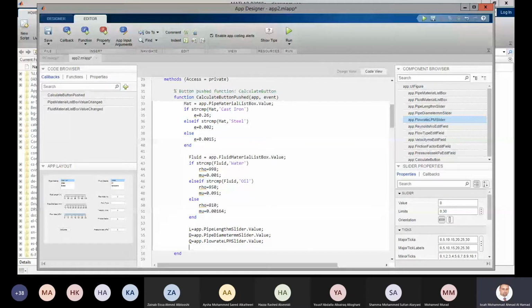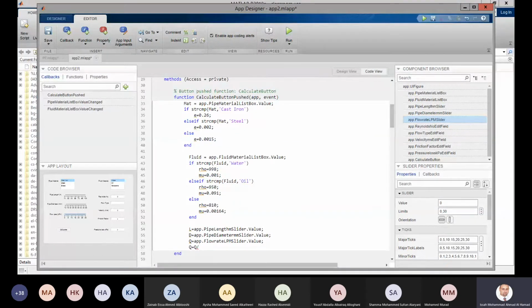Okay. Now Q is in liters per minute, so let me change it into cubic meters per second. So I can write Q equals Q divided by, a liter is 10 to the power minus 3 cubic meter, and a minute is 60 seconds.